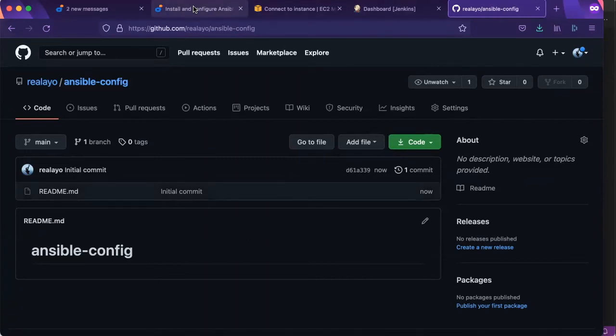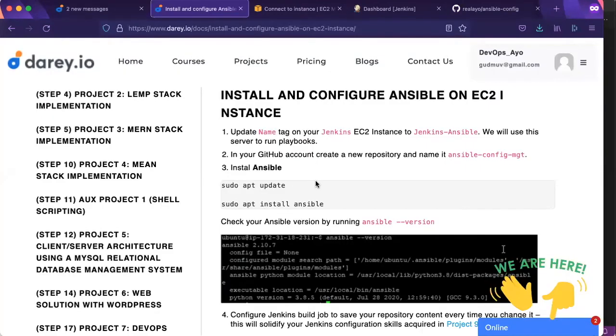What is the next thing? We install Ansible. So we do a sudo apt update, then sudo apt install ansible on our server.